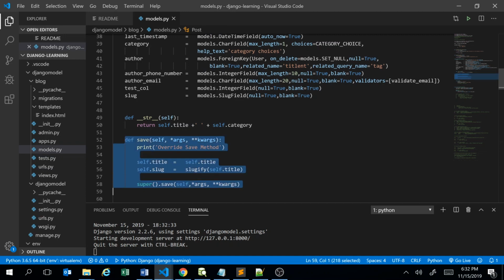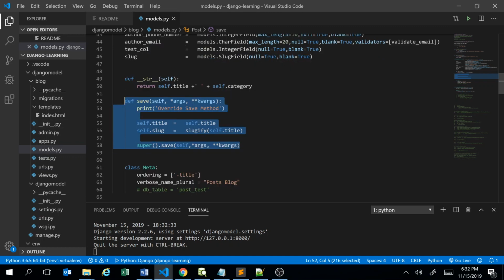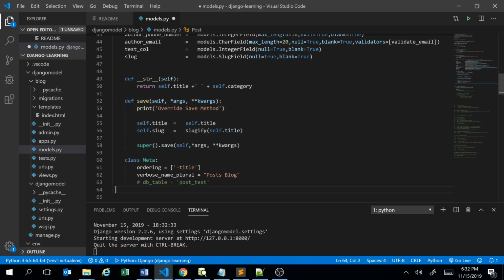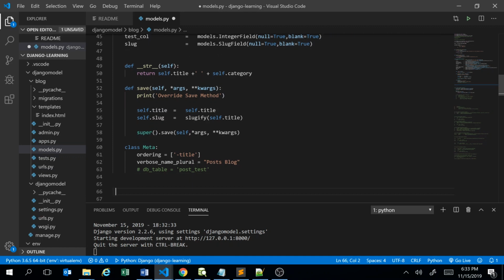Also, I want to keep this save method so that we can see the difference. What will happen when both the signal and the save override method are there? Is there going to be any issue or not? I'm also excited to see what will happen if I call multiple signals, also if you have the override concept.